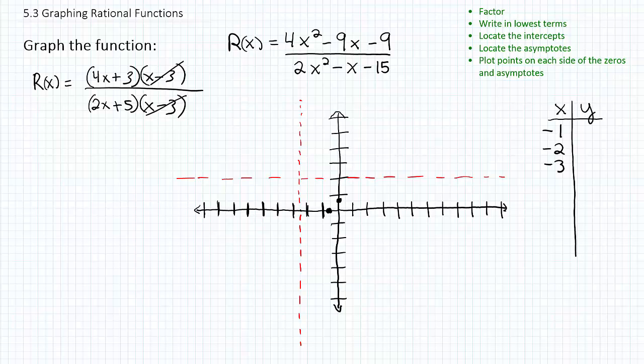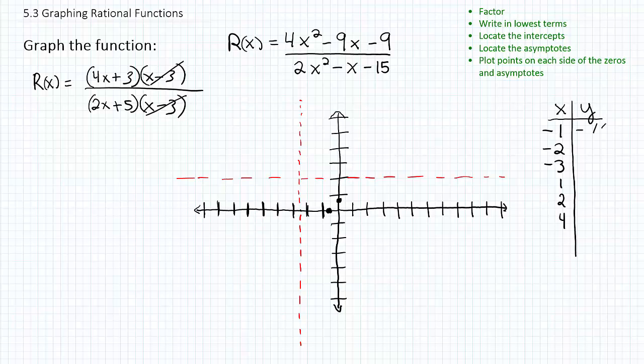I also would be interested in what happens at +1, and perhaps even at +2. And then I want to see what happens at +4. I'm not putting 3 in because I know that there's a hole on the graph at 3, and we won't have a point there. To save us time, I'm not going to work out the arithmetic on each of these points. I'm just going to tell you what you get if you put them in.